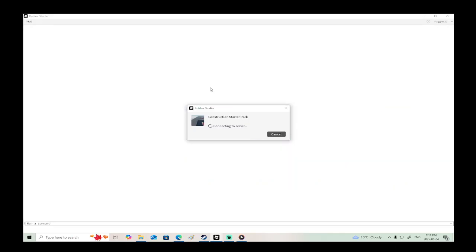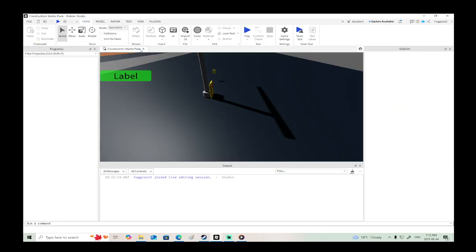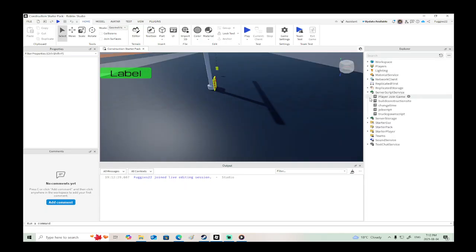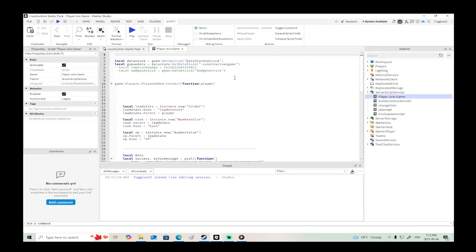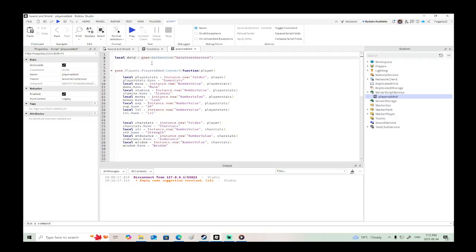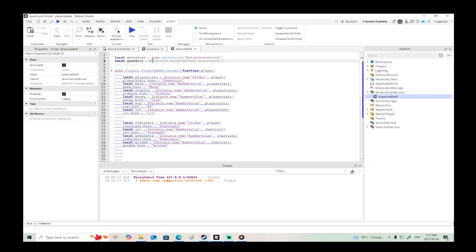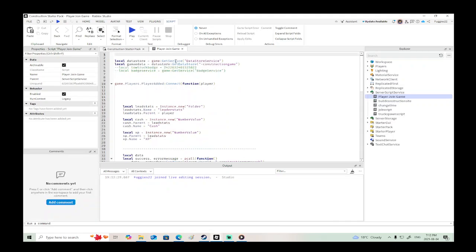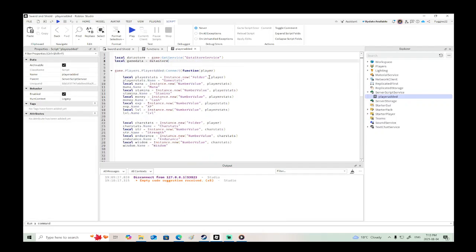to the player, again, as they're going to use, right? So what we need to do is now we need to go to our player join the game, right? So we need the data store, and then we need the game data. Okay, so we say data store, and then local game data equals data store. What do we say the data store? Get data store, and then we need to name the data store.